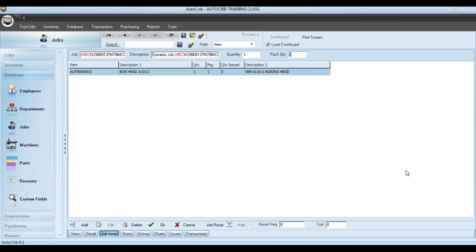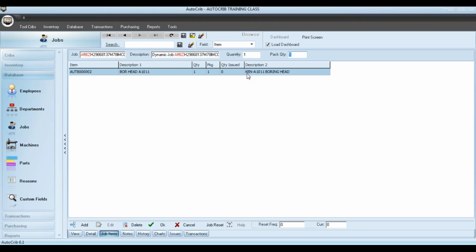And then down at the bottom, you'll see the quantity issued column. So this is going to be equal to the quantity for the item. So the item can no longer be issued out for that job until the job access is reset.